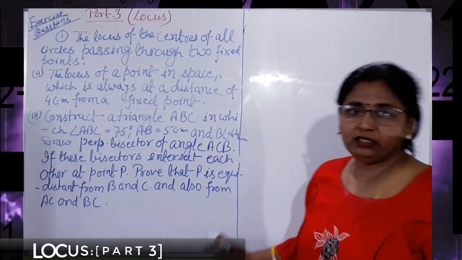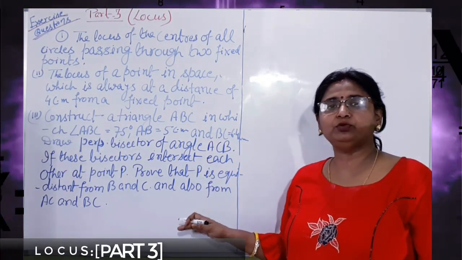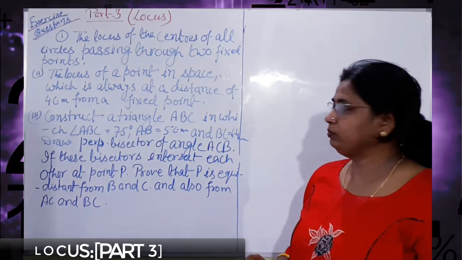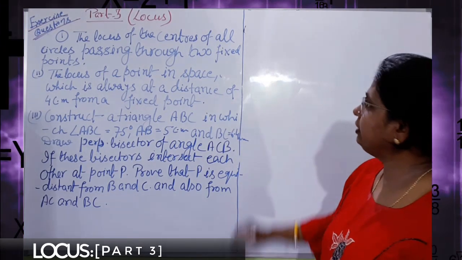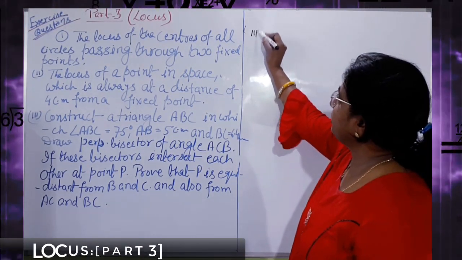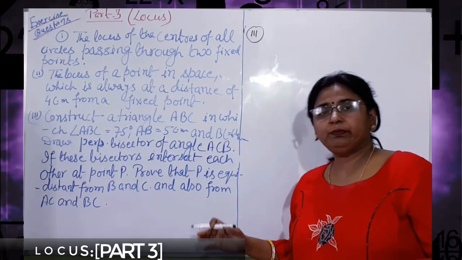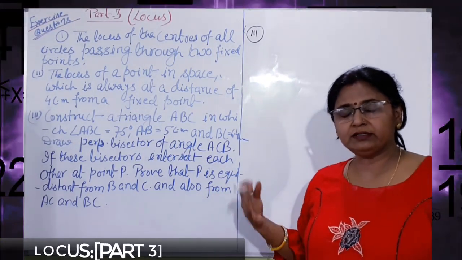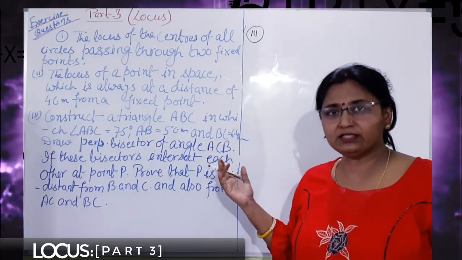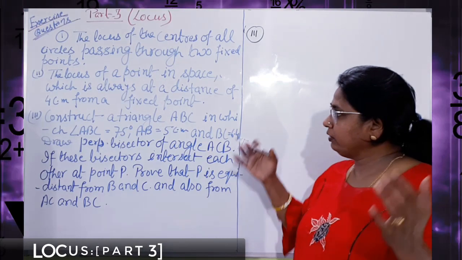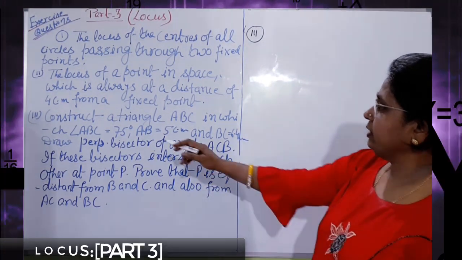Like this question is generally asked in examination. इस तरह के क्वेश्चन ही ज़्यादातर लोकस में पूछे जाते हैं, बोर्ड एग्जामिनेशन में पूछे जाते हैं। ये सभी तो एग्जाम्पल्स थे। और थर्ड नंबर क्वेश्चन इज वेरी इंपॉर्टेंट। इस तरह के क्वेश्चन में पहले तुम्हें याद करना होगा कि 90 डिग्री, 75 डिग्री, 30 डिग्री, 60 डिग्री ऑल एंगल्स कैसे कंस्ट्रक्ट किए जाते हैं। And accordingly we will draw the other things.